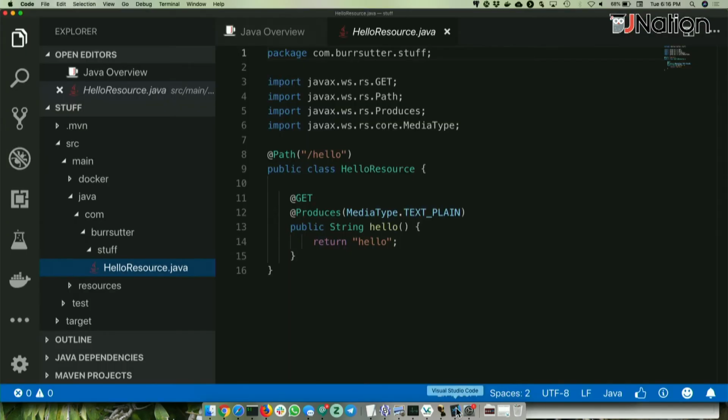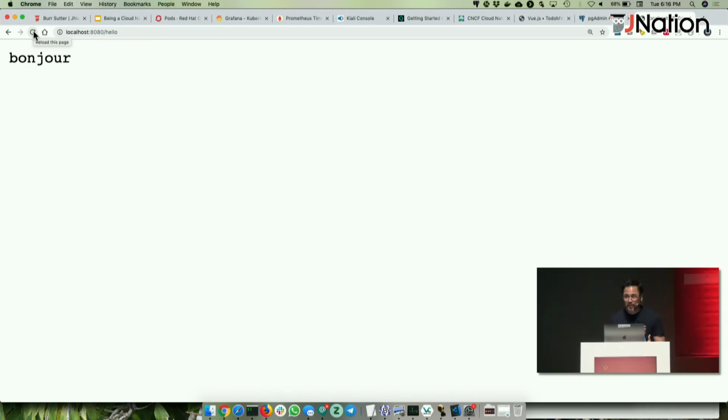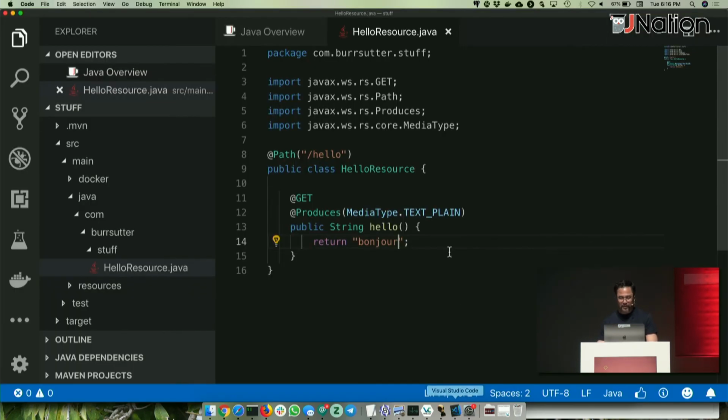I'm going to go here to my code, and I'm going to call this bonjour. Hit save and refresh. Now, for those of you, you should have gasped at that moment, because you're Node.js people. You're like, that's normal. For us Java people, this is game-changing, okay? We normally would go get coffee because we'd wait for the compile to happen. So now we're living in a world where we can do things that are kind of crazy.